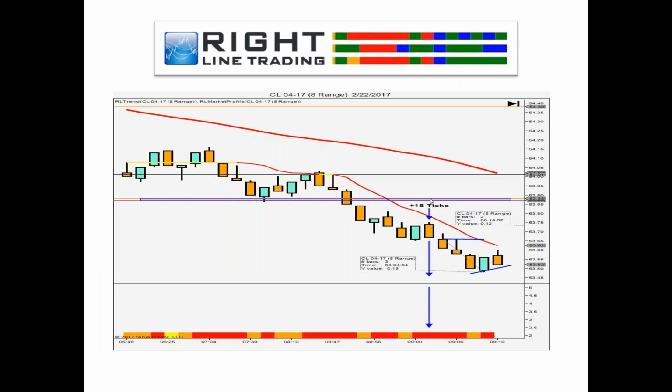And here's another example. This is really a live example of a trade taken in the trading room. It's just a move and a pullback into resistance and a continuation in the direction of order flow for 18 ticks. It's not assessing anything that's going on the 8 range. It's assessing the delta moving average of the 13 range and the 21 range.